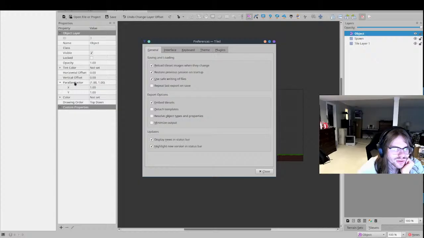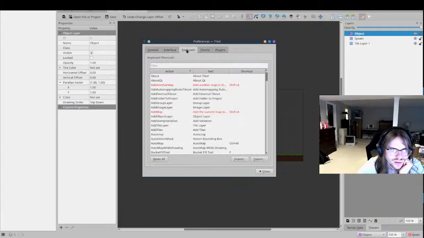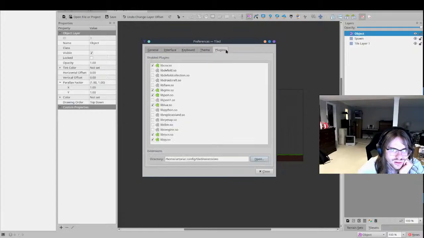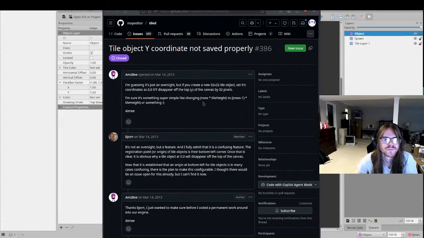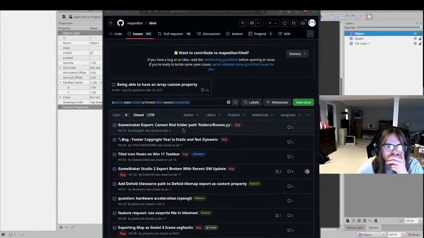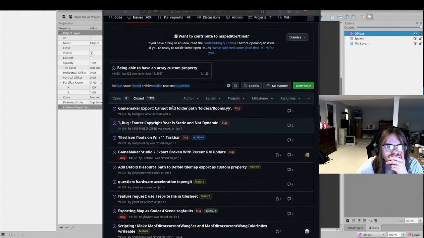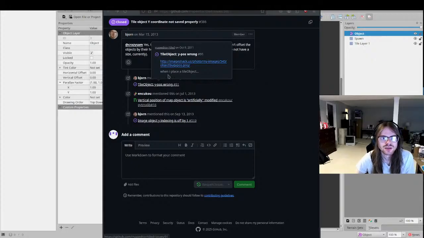It's gotta be in preferences, but it's not really. Interface. Let's go back. Oops. Let's see.